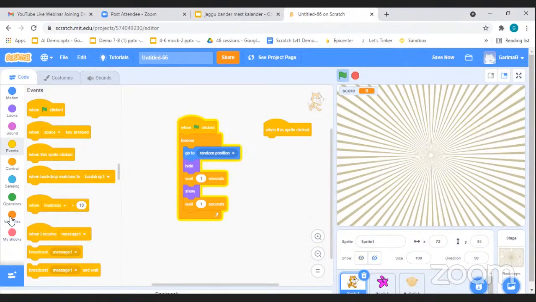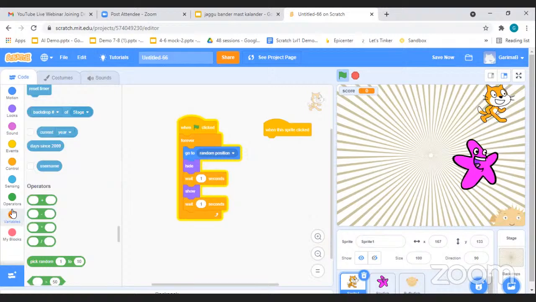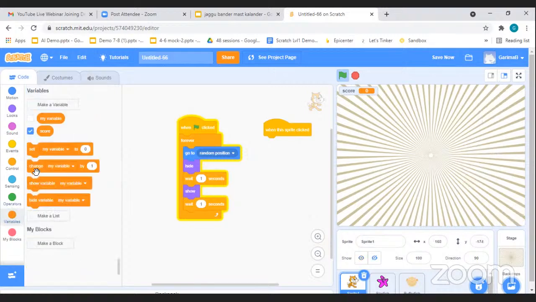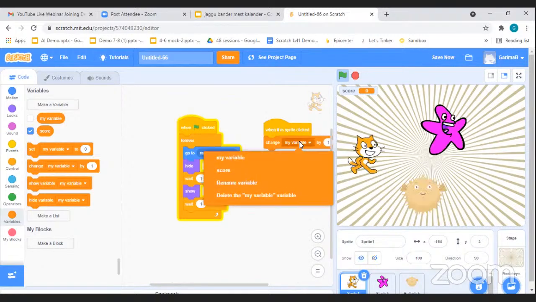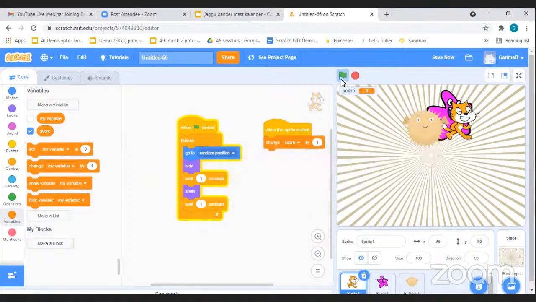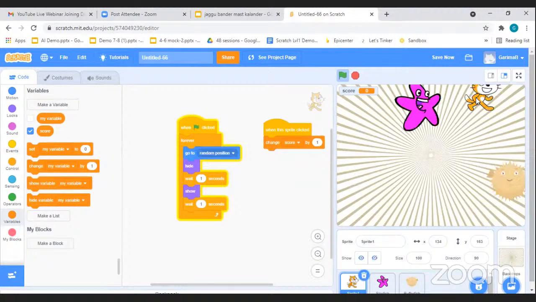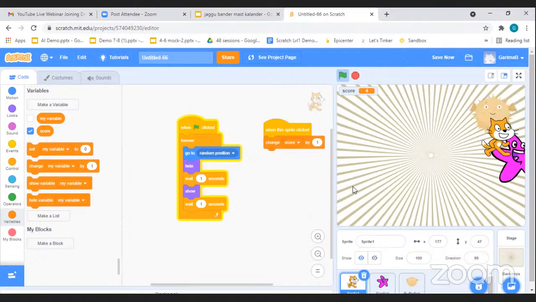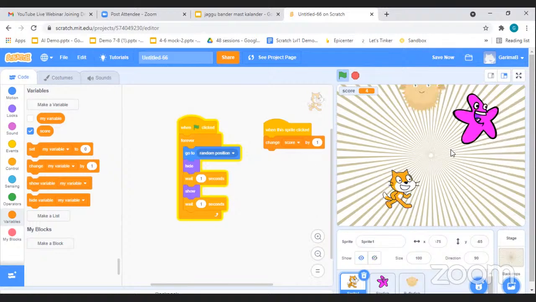So I will click on variables and drag change my variable by 1, and select my variable, that is score. Let's check. Where is my cat? See, my score increases. Yay! So whenever I click on this sprite, my score increases.